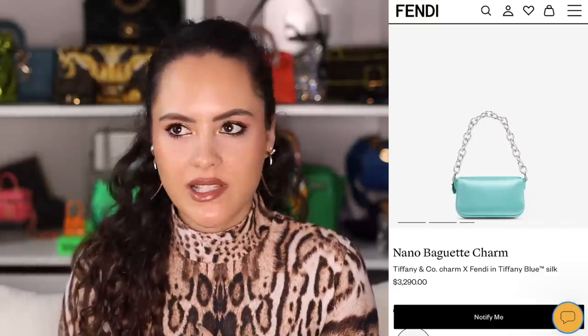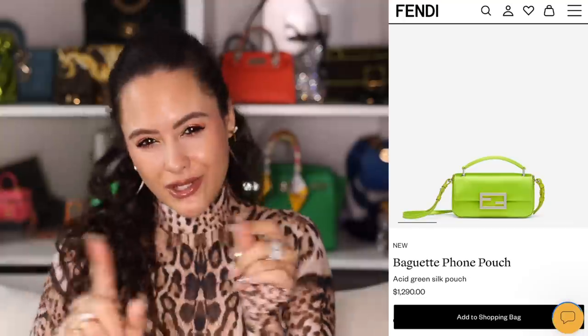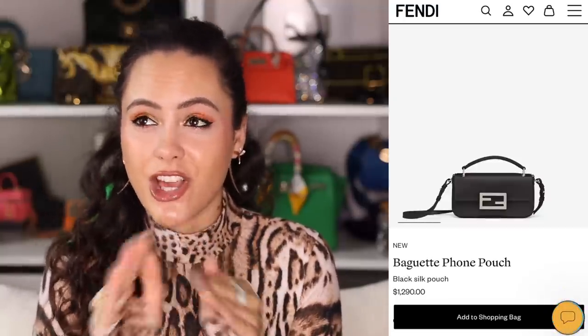I don't see them doing another iteration of this. Sometimes with collaborations — like Gucci and The North Face, which they've done two or three times — I don't see this Tiffany x Fendi happening again for a very long time. If you didn't manage to get it, I really hope they keep the Fendi phone holder style on the roster. It's currently only available in satin — there's a leather version with the Marc Jacobs print, and one that's completely beaded. It fits your phone, it ticks all the boxes, and the colours are just so saturated and gorgeous. I'd love if they did the same colours in leather, but this is such a great bag to get going into 2023.